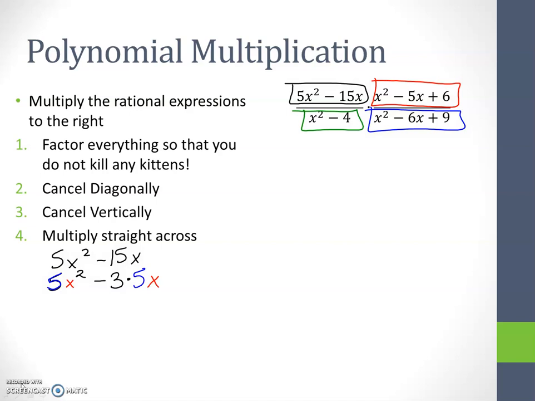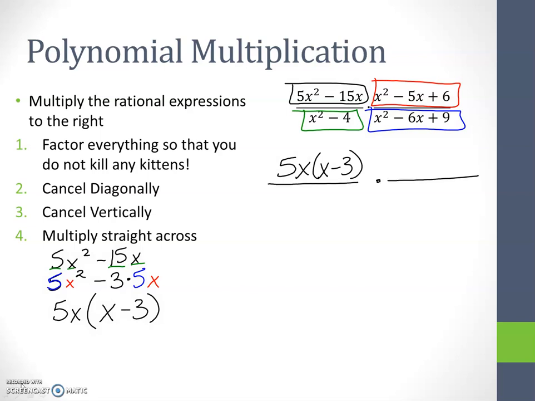Okay? So the way we can look at that and see, oh, they have a 5 and an x in common. So if I pull out that 5 and that x, I still have 1x because there was an x squared there, and I've got a minus 3. Okay? A lot of you guys are probably just going to look at this original, see 5 and 15. Oh, those both have a 5 in common. I pull that out. An x and an x, they both have an x in common. I pull that out. Okay?